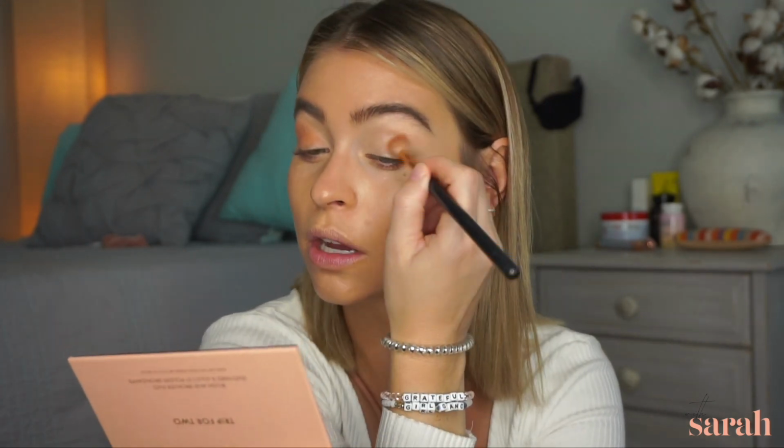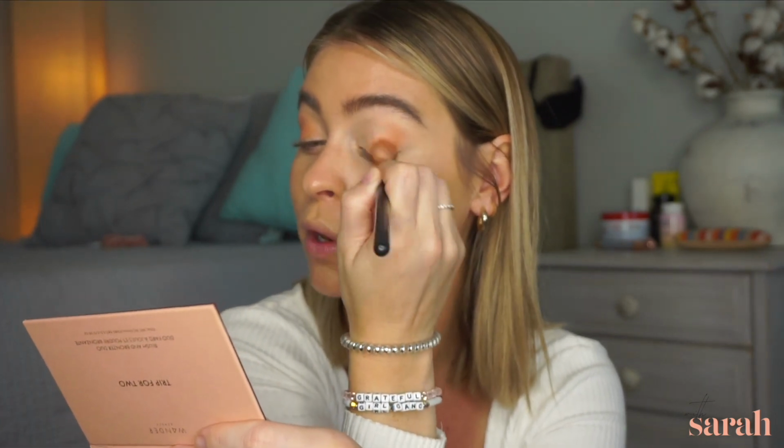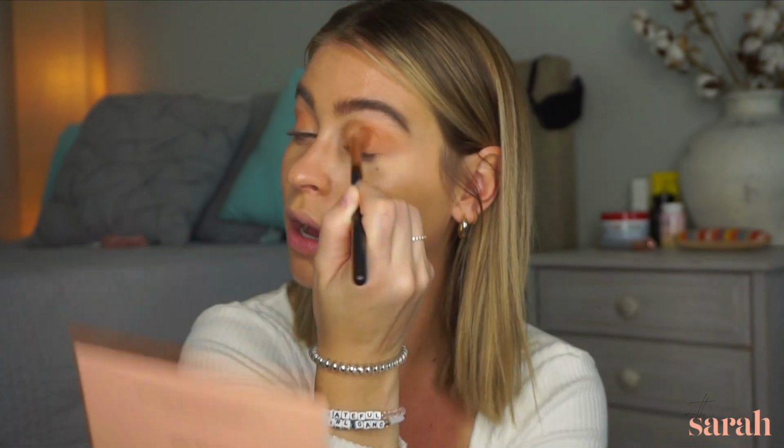So if you don't have this palette, you can still create this type of look. You just need similar types of shades, but I will say this palette is 100% worth it. I kind of just want this color to poke out a teeny bit once we add the brighter shade. So I'm just gonna sit here and do this for a little while. I haven't even gone back in the palette more than like twice. I'm just working with what's on my brush and what's already on my lid.